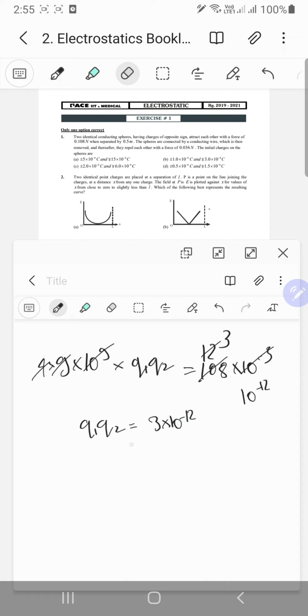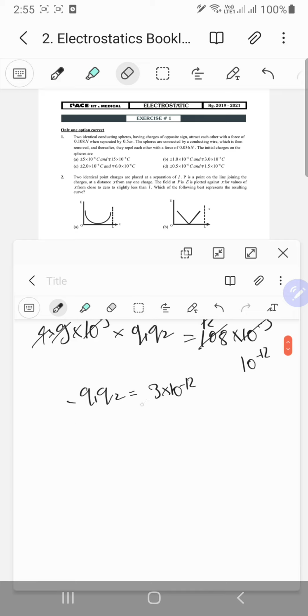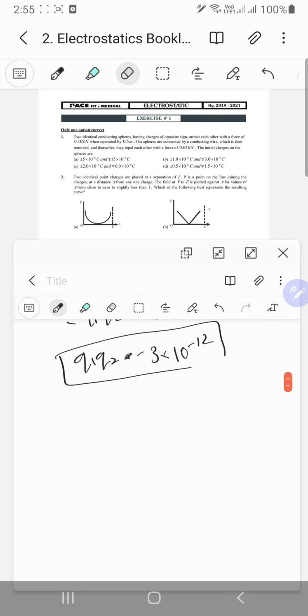Okay, that's the first information. Wait a second, no, this will be incorrect, because it should be minus Q1 Q2 equals to this thing, because one of them is negative. So this product is supposed to be negative. This is a magnitude, so that gives Q1 Q2 equal to minus 3 into 10 power minus 12. Cool, so that's one of the information we know. What else do we have?